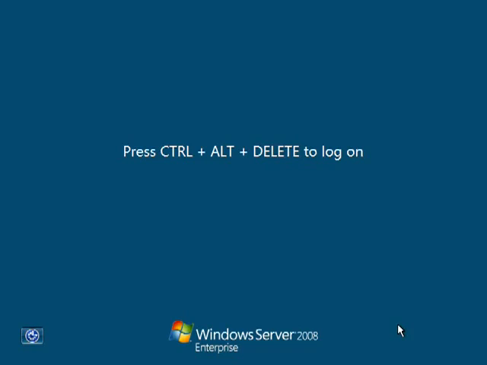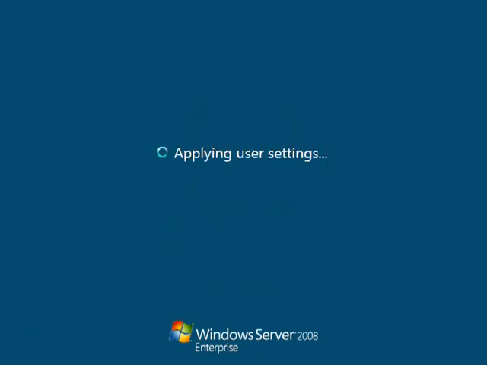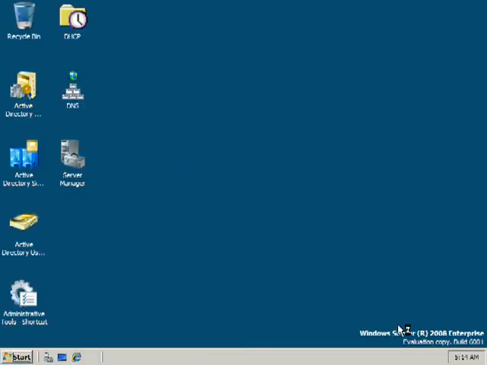Okay, we're on our 2008 server, and today we're going to set up the web server, Internet Information Services, and this will be similar to the way we set up Apache in our copies of Linux, Ubuntu, and Fedora, but there'll be a little bit less scripting involved, and it'll be a bit more graphical. This is our included web server with 2008 server.